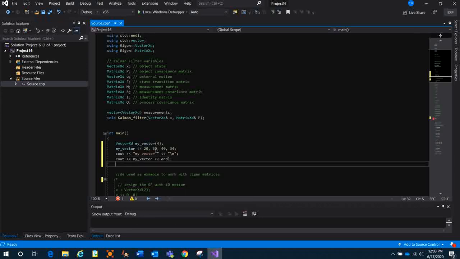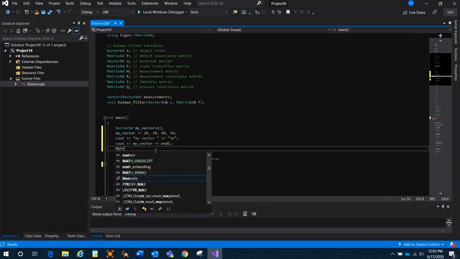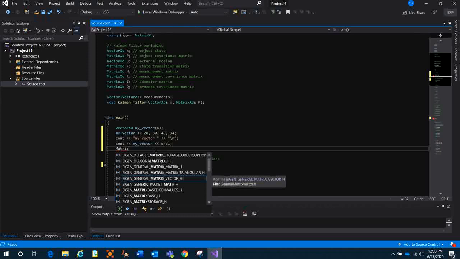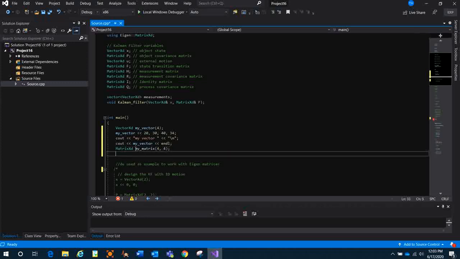How about the matrix work? Now the matrix, you say the matrix name right here. You can create any name you want, right? Matrix D, for example, 4 times 4, 4 columns, 4 rows.